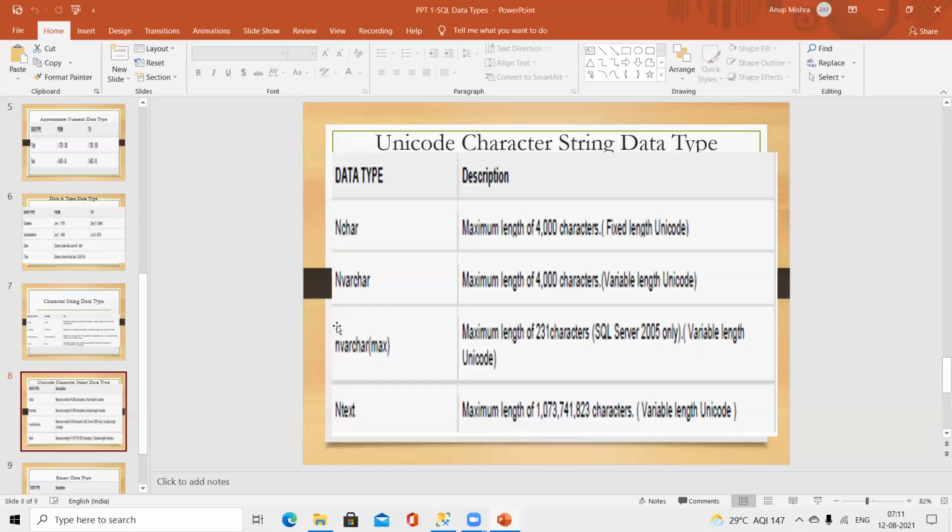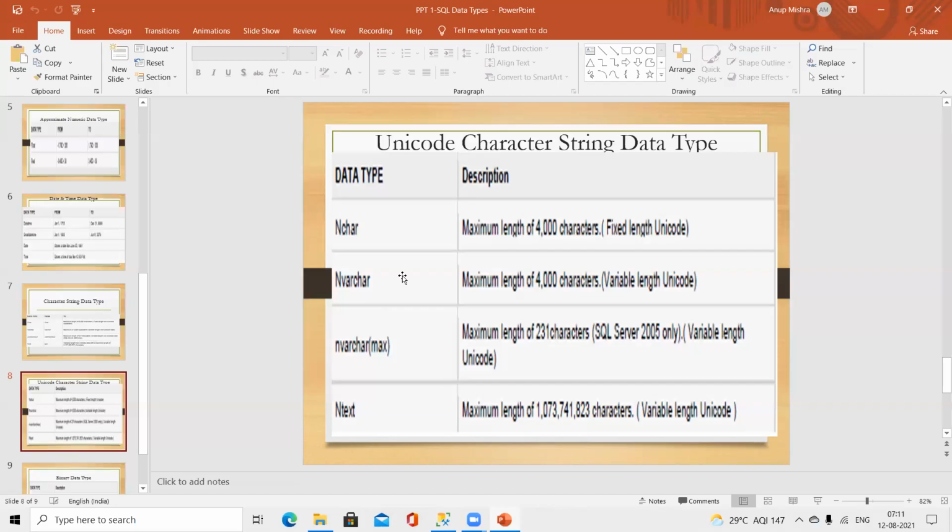The only con of storing Unicode characters is that it will require double the space, because it contains two things. One is the data, and second is the pointer to mark what is the Unicode-specific thing for the data, right? So it would require double the space. That's why don't use nvarchar just like that.